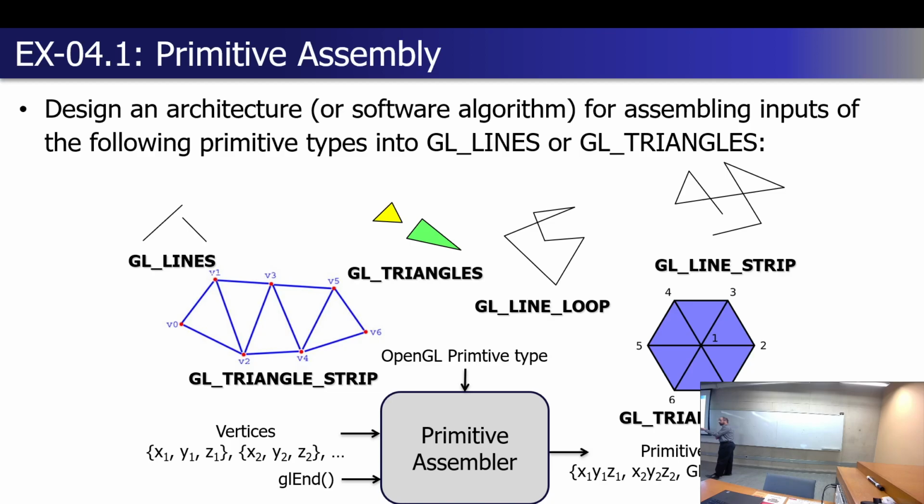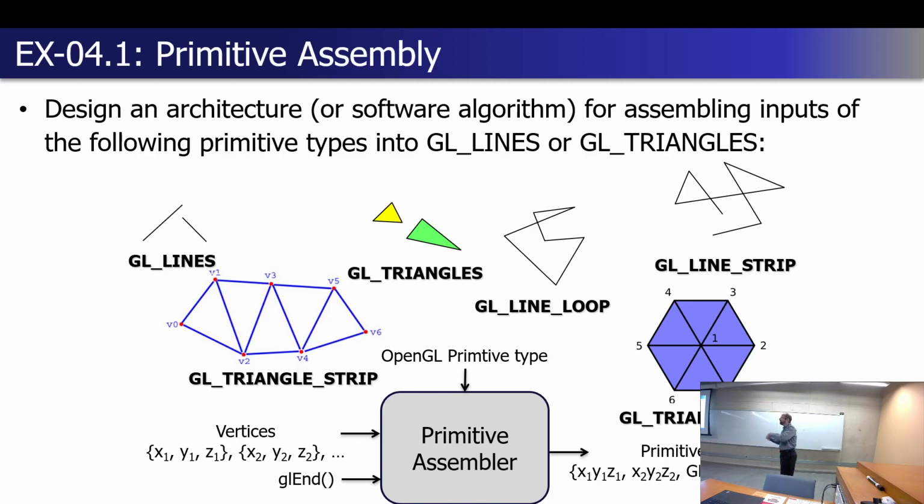The driver does it. We have a GL draw arrays call. As part of that GL draw arrays call, if you look at that function call, it does specify the primitive type. I think it's the last argument, but it's one of the arguments to GL draw arrays. That probably is going to be an AXI-Lite accessible register in your rasterizer component, and your driver then has to actually set that. That doesn't get set for you. You have to actually do that yourselves.